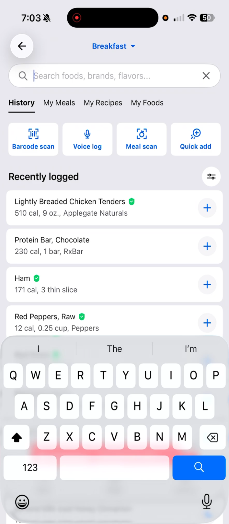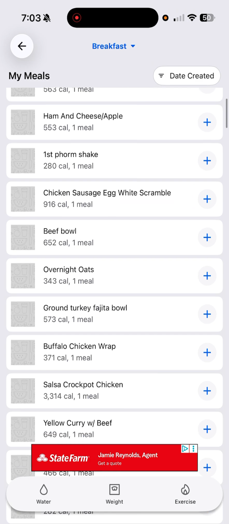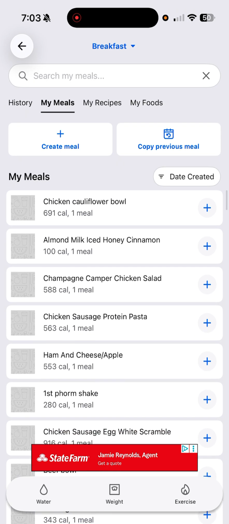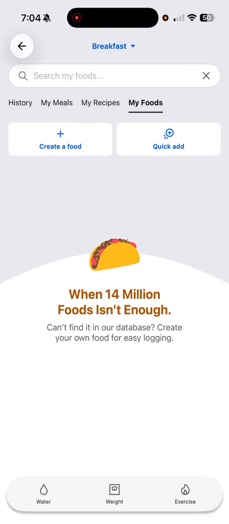How I'm going to be teaching you is we're going to create your own restaurant menu. We're going to think about your food like your family's opening up your own restaurant, and you're going to think about what's on your restaurant menu and what's on the kids menu, right? These are the foods you're going to have in rotation, and these are the foods you're allowing in your house, okay? We're going to get in the habit of eating similar foods, so all of My Meals are basically your restaurant menu, and I'm going to instruct you on what to do with those, okay? Recipes are pretty similar, and My Foods are pretty similar as well.